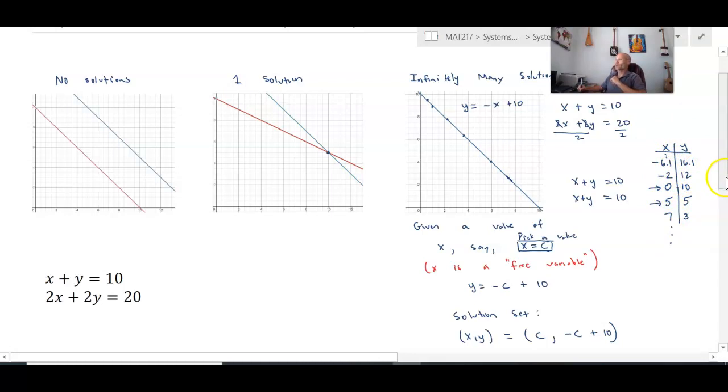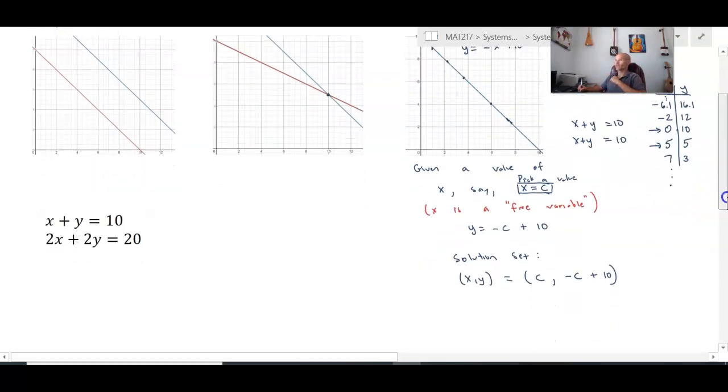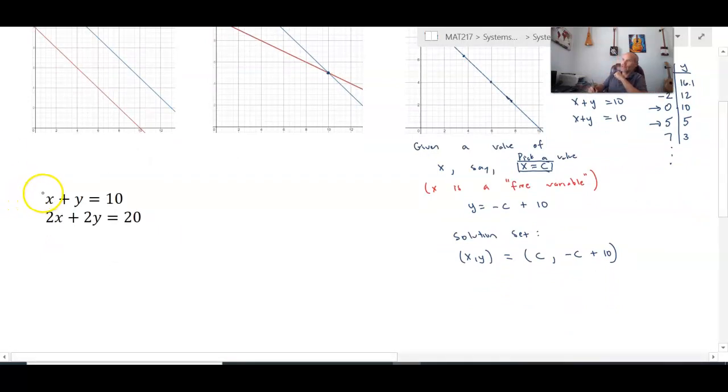So when things are not so apparent, how do we go about doing this? Well, first of all, let's take a peek at our equation and put this into an augmented matrix: 1, 1, 10, 2, 2, 20. Produce the reduced row echelon form, because this is where we're going to make our judgment of the solution set. This is just how we are doing it, since it's very efficient, and most systems won't present themselves as having infinitely many solutions.